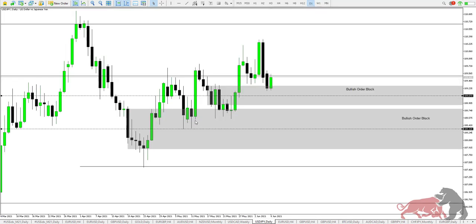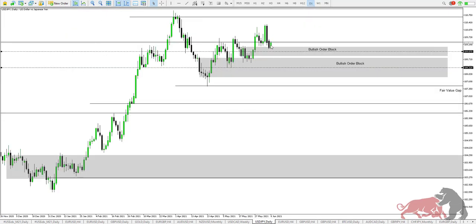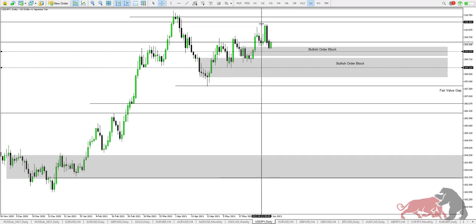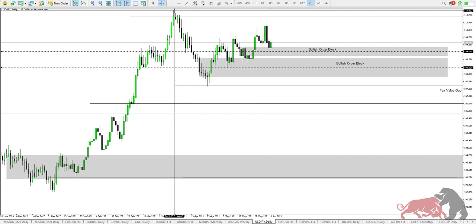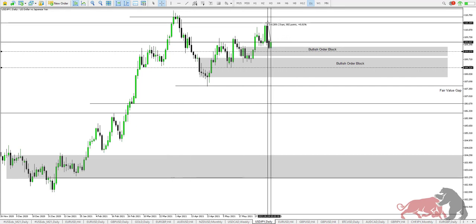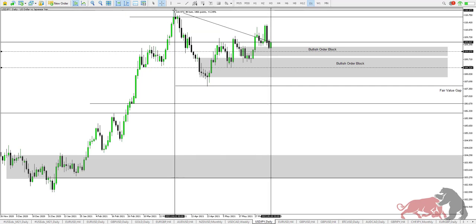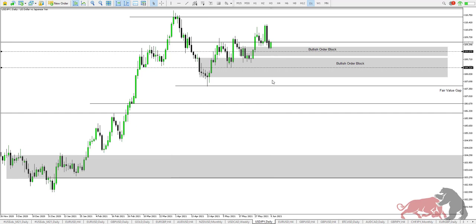So I'm going to go on to the daily. Now on the daily, you can see how price traded into our discount array, this weekly bullish order block, and it's starting to rally. Now, where do you think it's going to? It's going to take out these two equal highs and ultimately go above these two equal highs. That's 88 pips. So potentially there's 88 pips on offer on USDJPY and almost 146 as a long-term target.